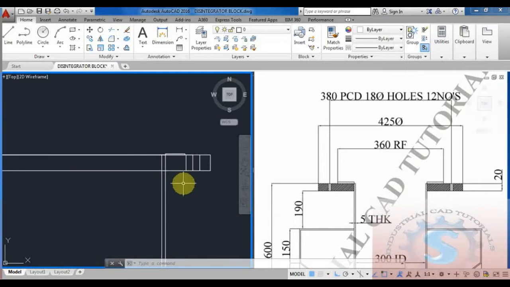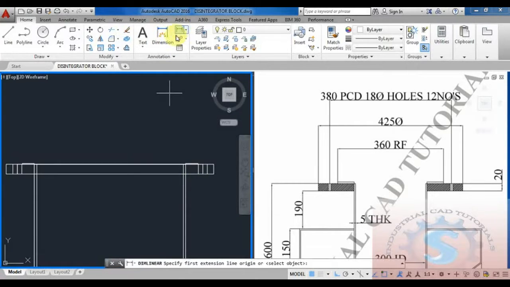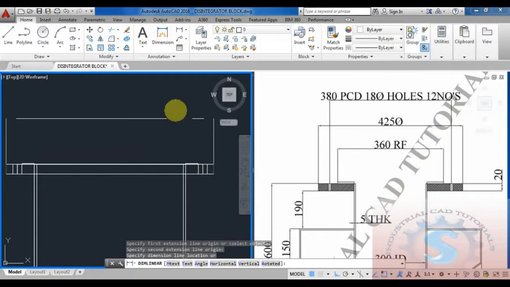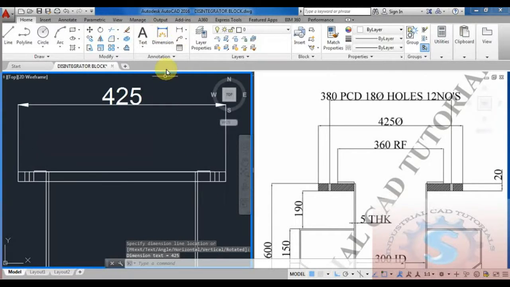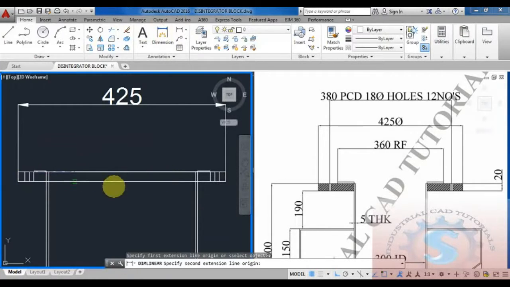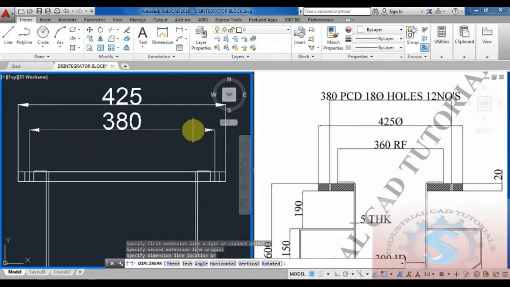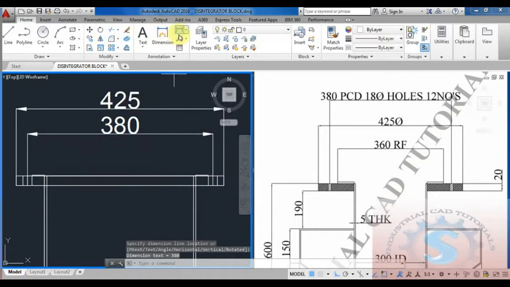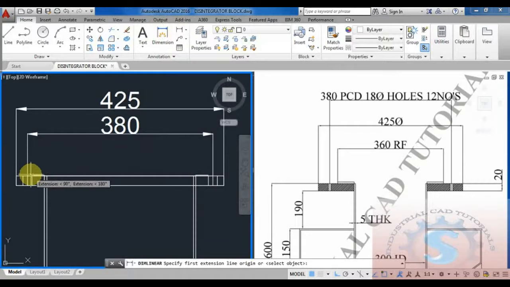I will check all the dimensions. I will show you all the dimensions. See how much is required. The 425 outer diameter of the flange is required, and the internal diameter is 360 RF. Now the internal diameter is 300, and the PCD is 380, and the RF is 360.